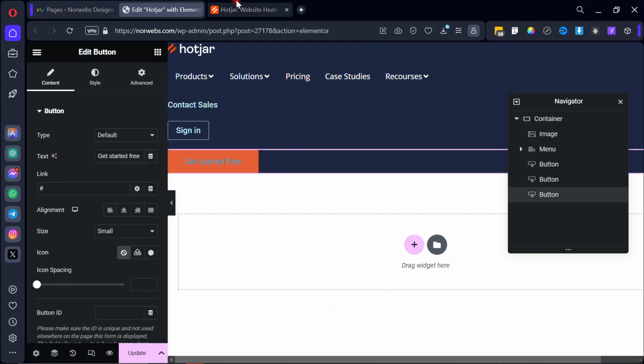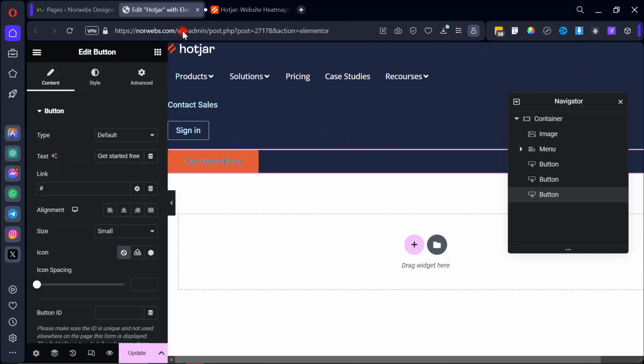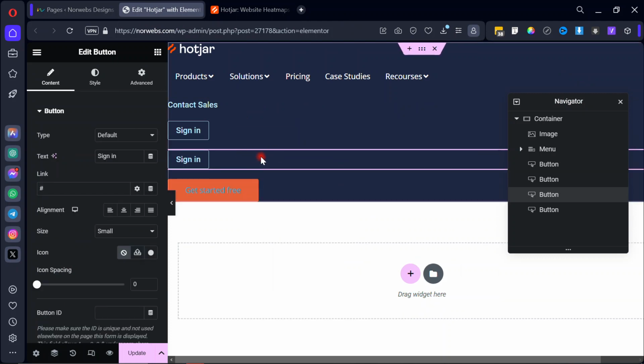So the next thing is the other button which says get started free. Okay, so we can actually duplicate this to save us a lot of work. Duplicate and just type in get started free.